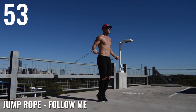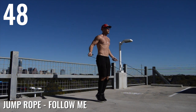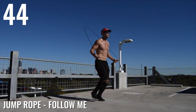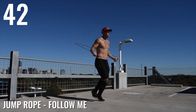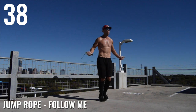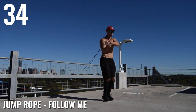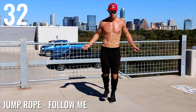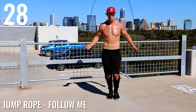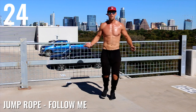I only want you guys to repeat this full circuit two to three times, so that's not even going to be more than 30 minutes in length, and that's all the exercise you have to do for that day. As Brandon and I always mention on these workouts, it's not always about the time — it's about making sure that you're going at your maximum capacity when you're working out. Force the body to change. If you're starting to get very tired, that's a good thing. Push through that. Let yourself be tired, let yourself be huffing and puffing, and still make the choice to push through.